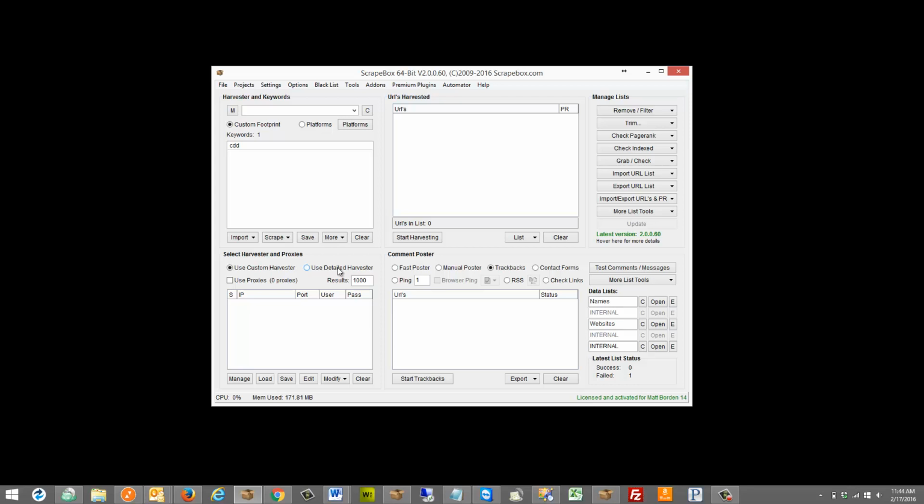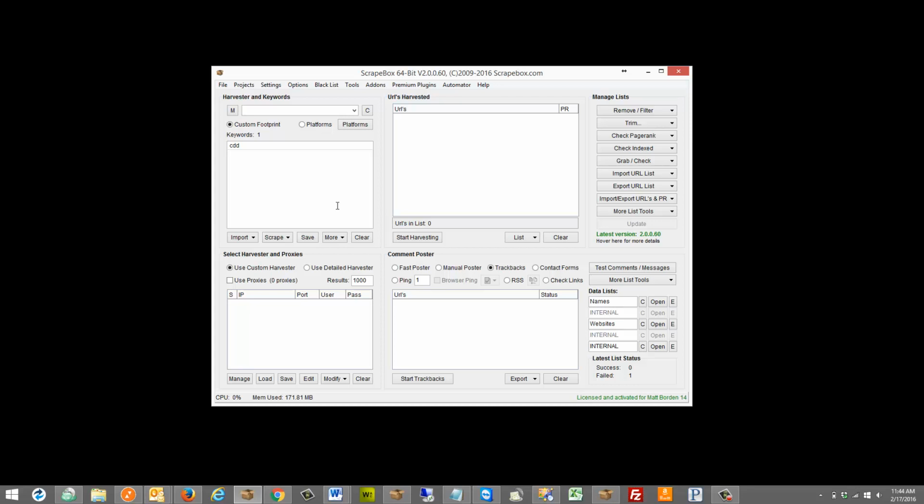So you can do different things as far as getting your public proxies. I have another video on setting up a separate instance of Scrapebox with the automator to always be harvesting and testing proxies. And when you test proxies, you can have it auto-save to file and have the harvester auto-pull in from file every so often. I'm not going to really cover all of that in this video, because you can go see it in the other videos, which again I'll link to here in the description here on YouTube. But the concept here is to teach an idea and a concept that you can use public proxies and private proxies to scrape and get what you need.